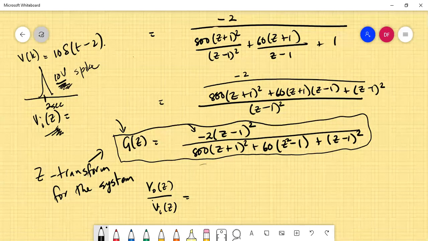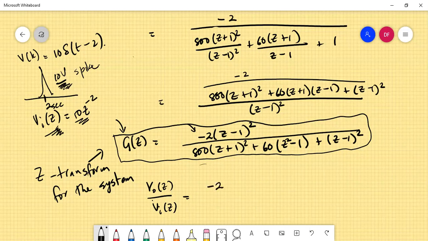All right, so this we said was 10 Z to the minus 2. Let us pursue that. We don't know where it's going to lead us because the example was out of my head. But I'm going to say, all right, what is the voltage going to be like when we have a 10-volt spike at the input at time t equal 2 seconds? So we're going to pursue that and see.